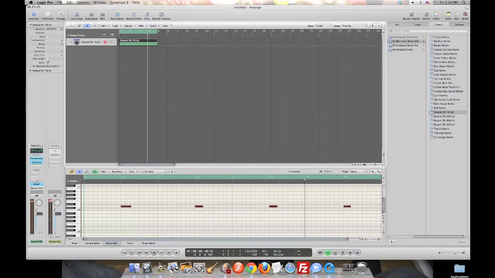Now what I usually do is I usually color these and name them so I won't get mixed up. So first I will name it. This is a light snare, so I'm gonna call it a light snare for now. Okay, and I'll leave it green because there are no other tracks right now.